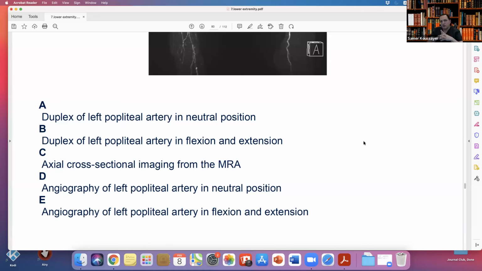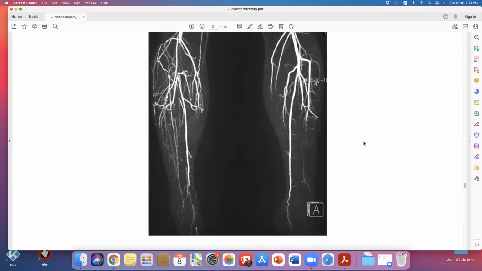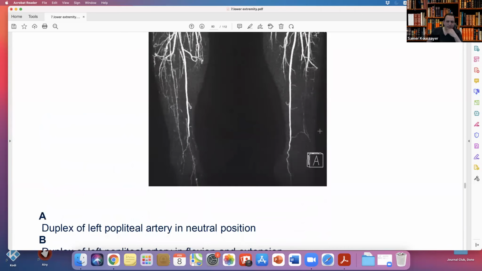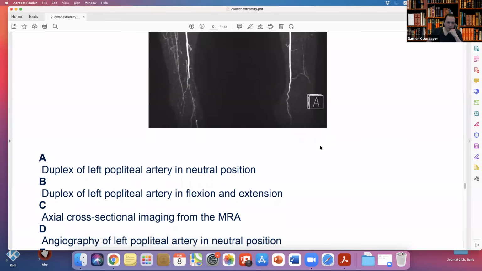So what you really want to do, because he already has an MRI, is MRI. So you just want to do an axial, because you want to see the muscle. You see, with this one, you cannot see what the problem is. You cannot tell which type it is. You see it with this one, because with the other you don't see the muscle. It's a reconstruction, you know, coronal. So you want to get the axial images so you can see which muscle compresses the artery. So I know which one to cut, you know. So I think this is what I'll do.